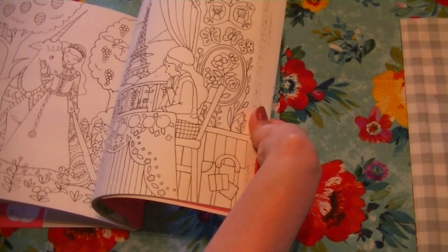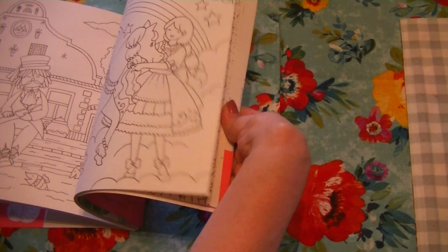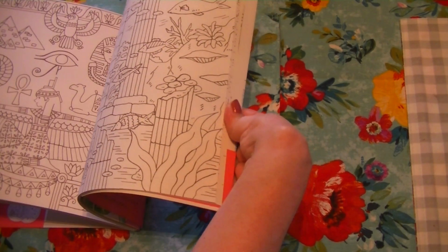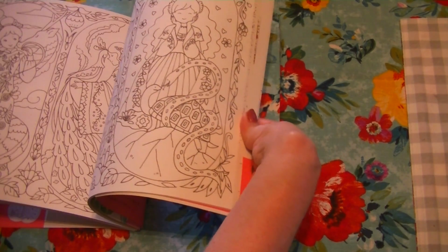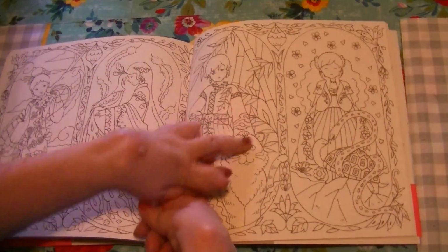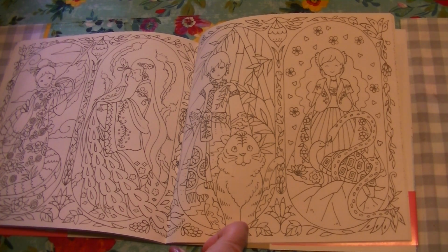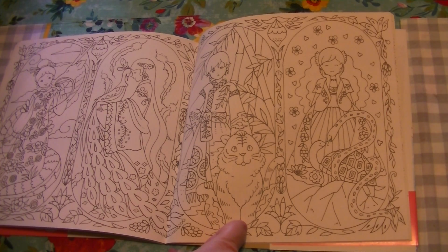quite a few flip throughs on YouTube about it right now. And obviously, I guess I'm doing a flip through, and I did this one. Yeah, this one here. Oh my goodness, when I saw it, it just delighted me. I don't know. I mean, I love the book anyways. I think that all the illustrations are really sweet and fun and pretty to color, but something about this one in particular sold me.